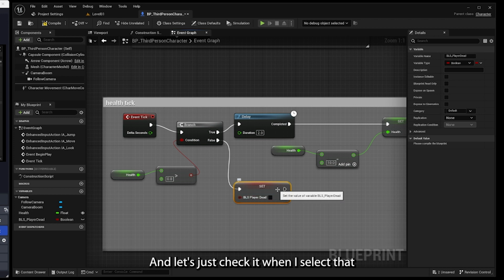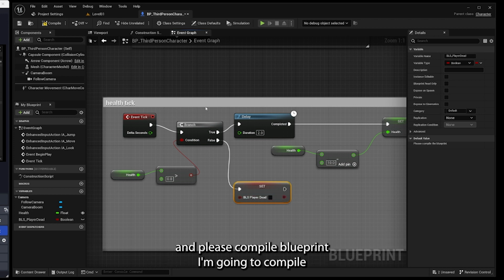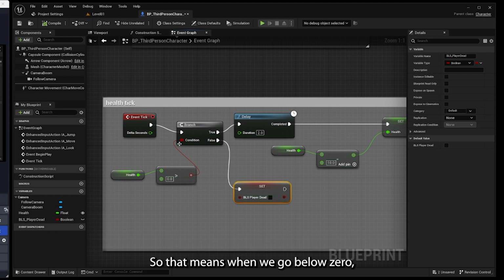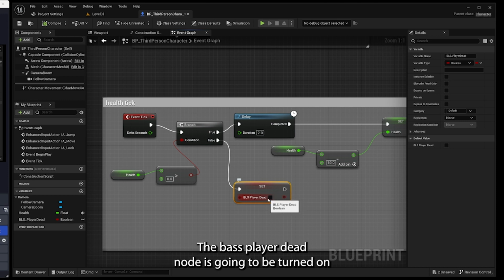Let's just check when I select that. Please compile Blueprint. I'm going to compile so it exists, and you can see that by default it's not checked. So that means when we go below 0, the condition is false, and then we are going to turn this on. The bIs player dead node is turned on, and the player is then dead.